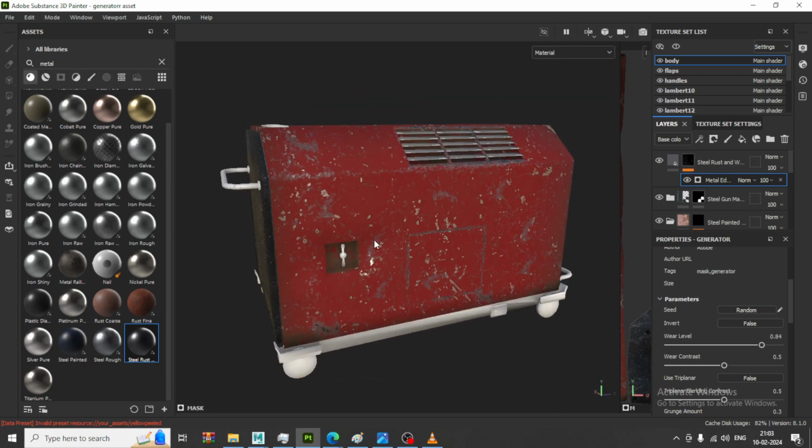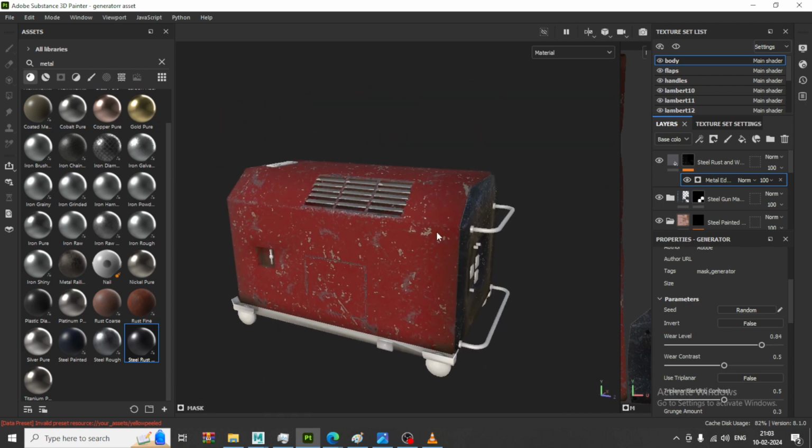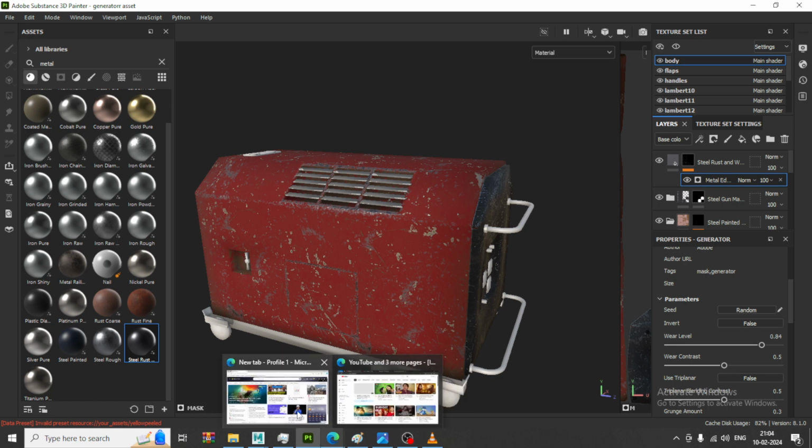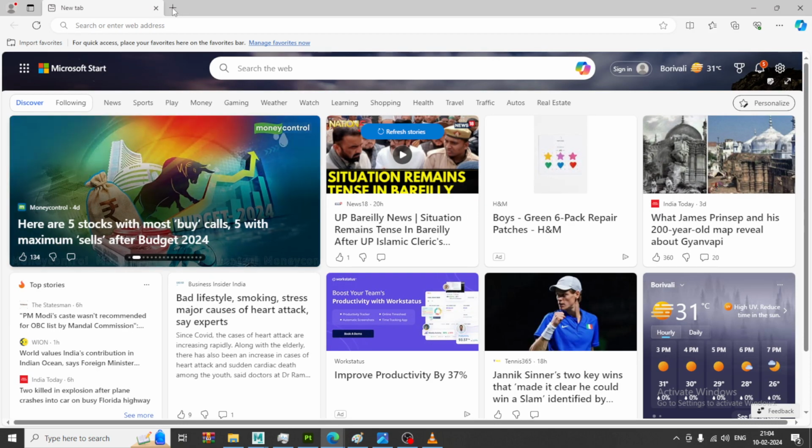Okay. So we'll just keep it as it is. So if we have some logo over here, we can go with some logo. So we can just go over here. So we can just download some of the logo over here if needed.